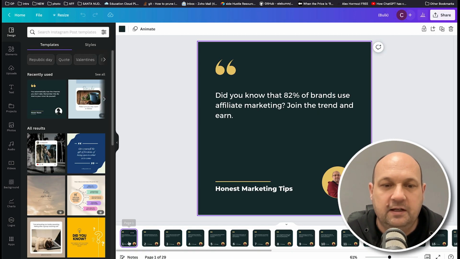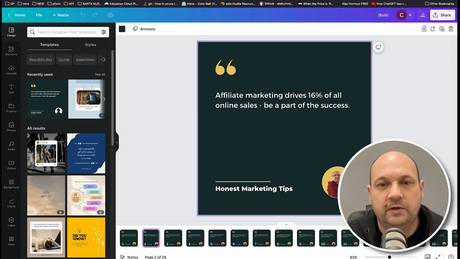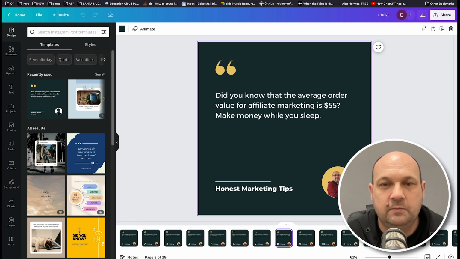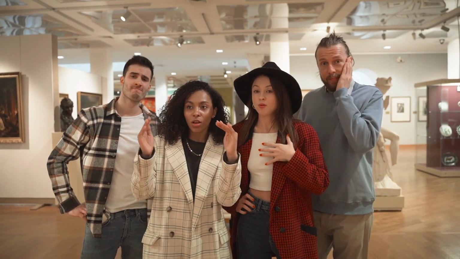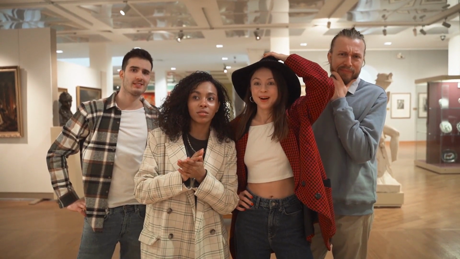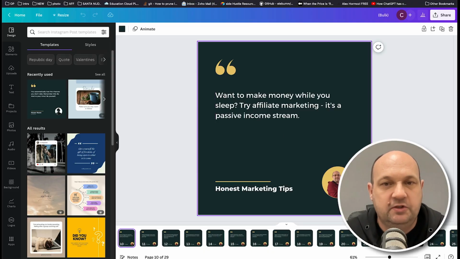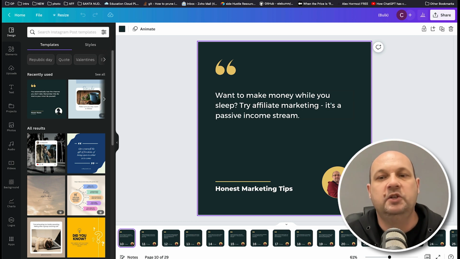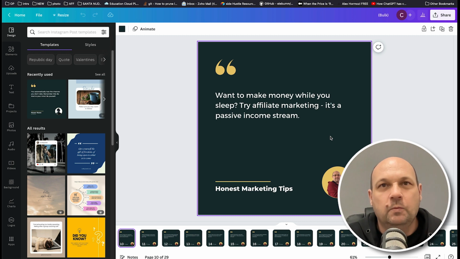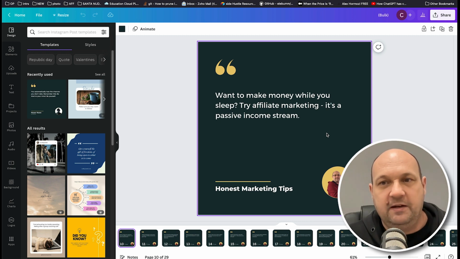And after that, you can see that you now have 30 Instagram posts with the data from ChatGPT in less than 5 minutes of work. Of course, in Canva you can resize this to make some other posts. You can use this to make, I don't know, video thumbnails or whatever. So ChatGPT is not just a tool to play with artificial intelligence, it's a very powerful tool to create social media content in bulk with Canva, which is an awesome tool.